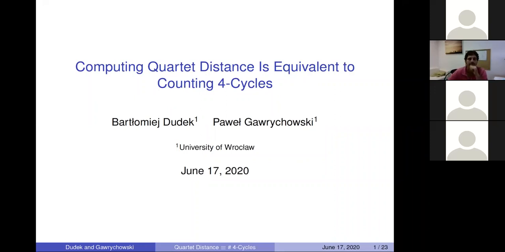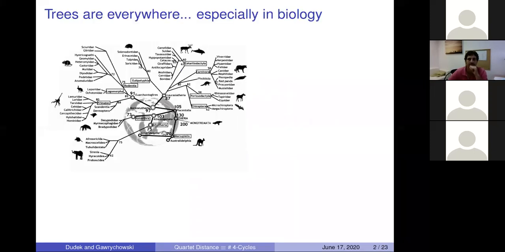So I guess CPM is traditionally about strings. We do different things with strings, but not everything can be modeled as a sequence of characters. Sometimes your input is a tree or a bunch of trees. So sometimes a sequence of characters is not enough. One very natural example in which you really want to work with trees are the so-called phylogenetic trees that capture the history of evolution between species.